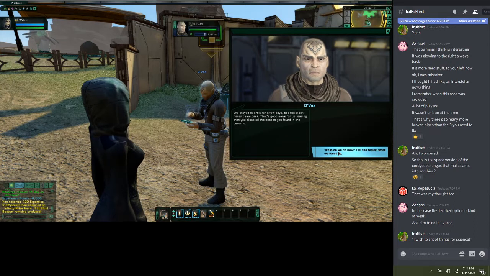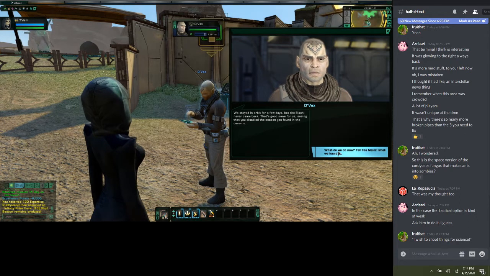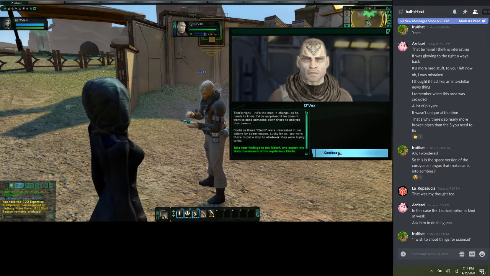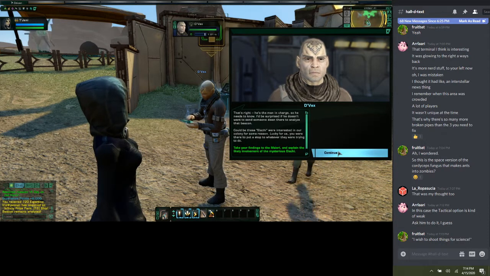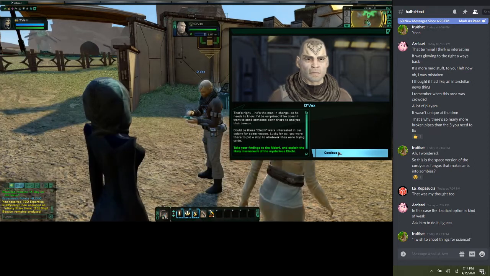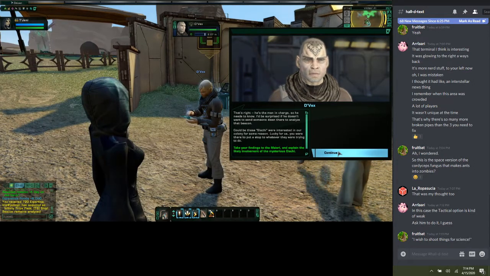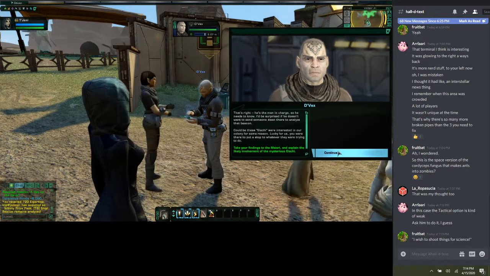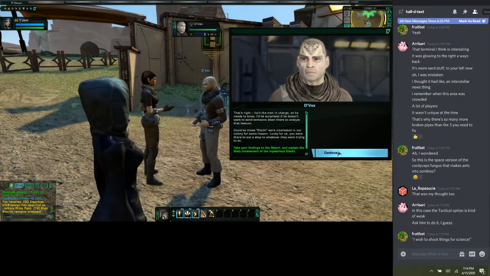We stayed in orbit for a few days, but the Elachi never came back. That's good news for us, seeing that you disabled the beacon you found in the caverns. That's right. He's the man in charge, so he needs to know. I'd be surprised if he doesn't want to send someone down there to analyze that beacon. Could be these Elachi were interested in our colony for some reason. Lucky for us, you were there to put a stop to whatever they were trying to do.